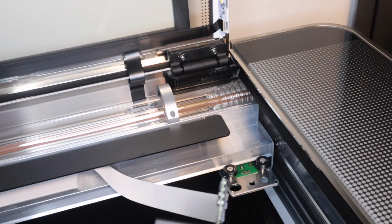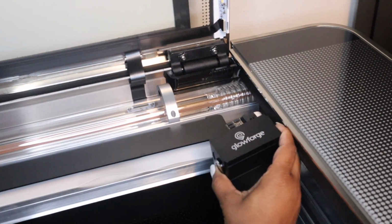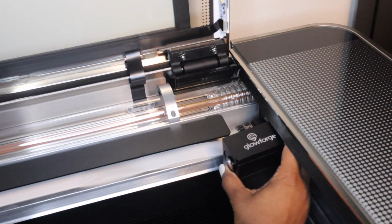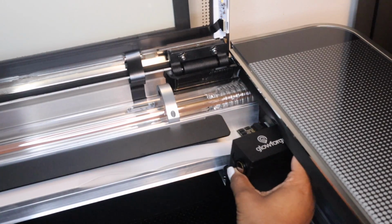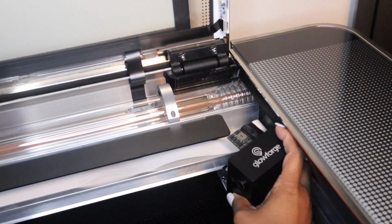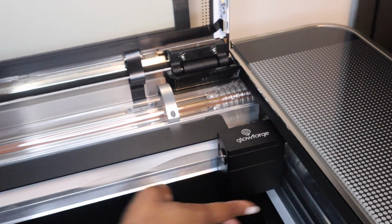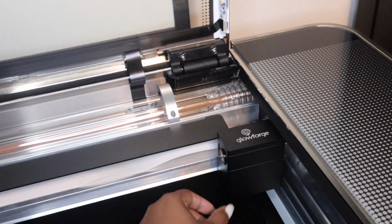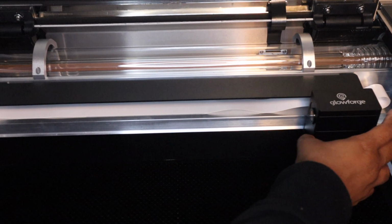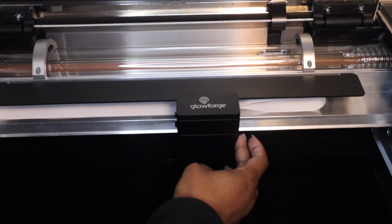There's an opening, and that's where you will slide it. All right, so next we are going to get ready to lower the printer head on top of the metal pieces, and you will feel the magnets. And it just kind of goes on. And now we should be able to freely move our printer head to the center.